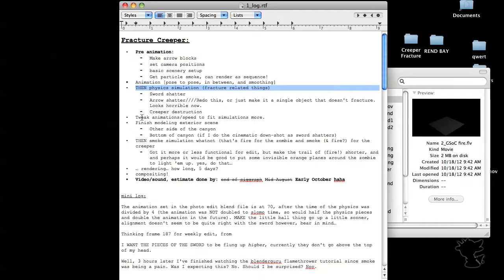The other purpose of the log is just to help you out if you're having issues. This is more relevant to simulations than to the actual animation, but a general fact of life is that physics simulations of any sort are just a pain. I mean, they can be fun to do, and it's fun when they work, but they tend not to. So if you're trying something out and it's not working, record it in the log file.